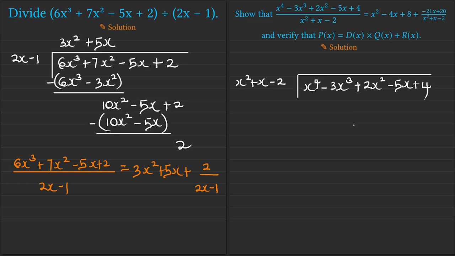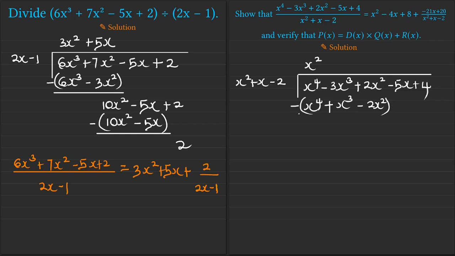This time around, we are going to be more direct because we've done so many, and I'm sure you have come to an understanding of how to go over each and every one. x to the power 4 divided by x squared gives us x squared. So we have x squared, then x squared times x squared gives us x to the power 4. Then we have x times x squared, that gives us a positive x to the power 3. Then negative 2 times x squared gives us a negative 2x squared.